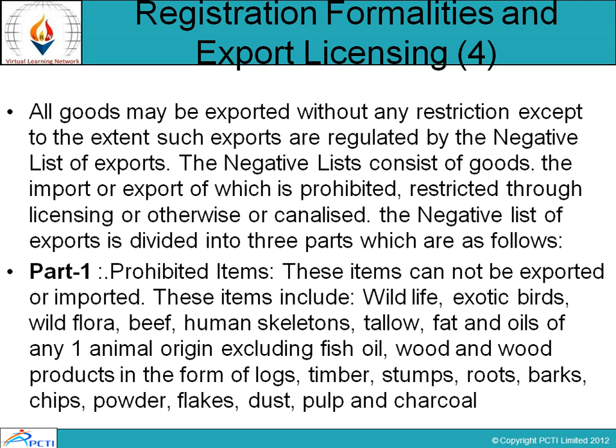So yes, all goods may be exported without any restrictions, except to the extent such exports are regulated by the negative list of exports. The negative list of exports consists of goods that basically come into three parts. Our negative list of exports, that is, the goods which do not come under our exporting goods, is divided into three parts.